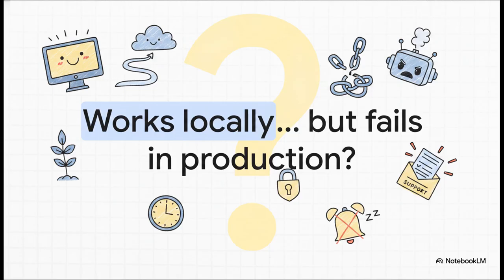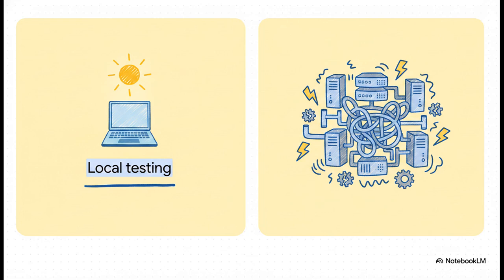But here is the secret. The problem usually isn't the CAPTCHA solver itself. It's literally everything around it. Just look at the stark difference between local testing and production reality. Locally, you're running a simple script on a completely happy path. It's a one-off execution. But in production, network hiccups, retry loops, session mismatches, and changing configurations take over. To succeed, we have to stop treating CAPTCHA solving as just a simple API call.